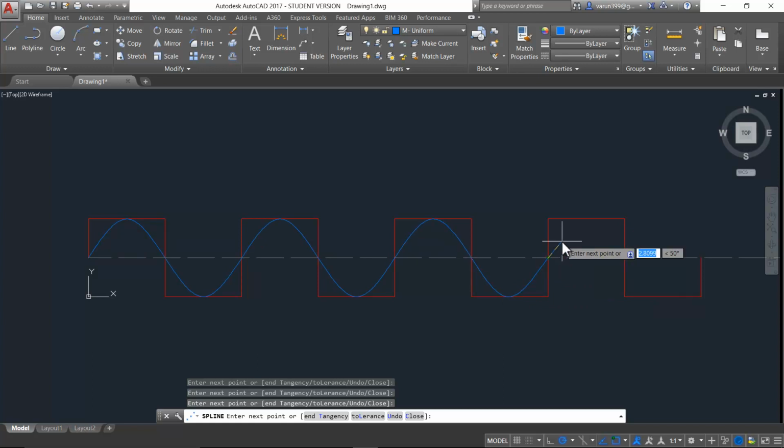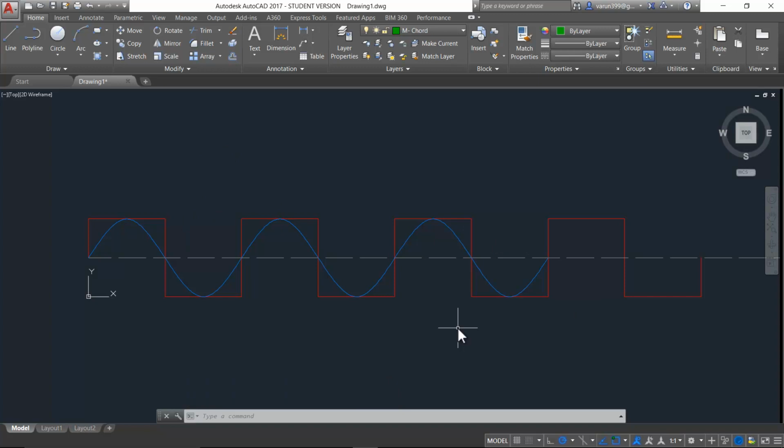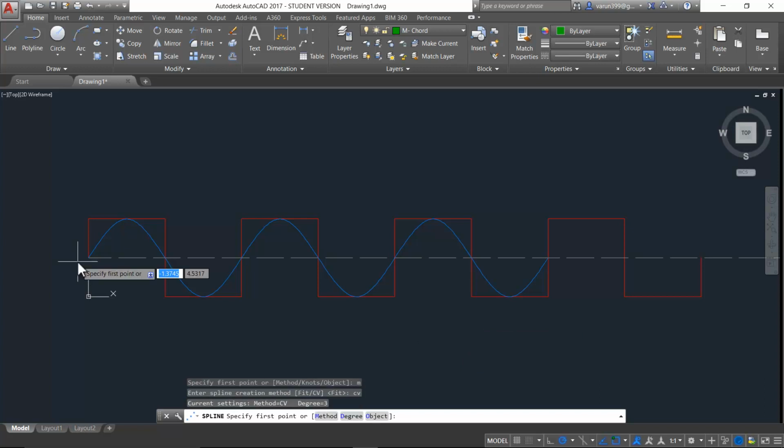In this session, we will be discussing advanced drawing commands in AutoCAD. Spline is one of the inevitable commands in AutoCAD. It is usually used to draw a lot of complex designs in the software. It creates a smooth curve that passes through or near a set of fit points, or that is defined by vertices in the control frame. It can be used to draw various custom shapes in the drawing.